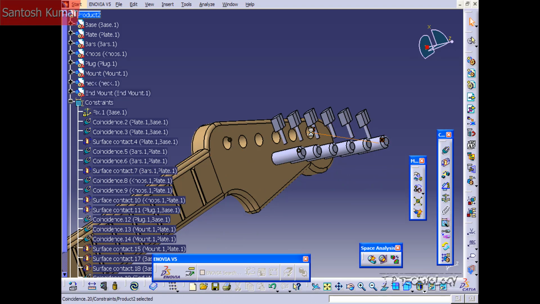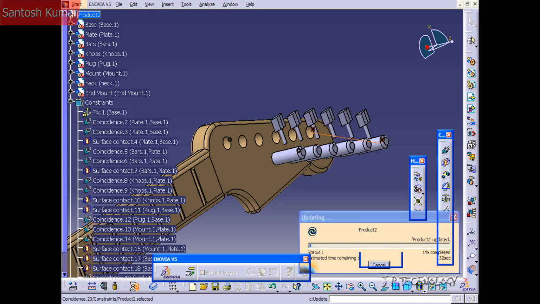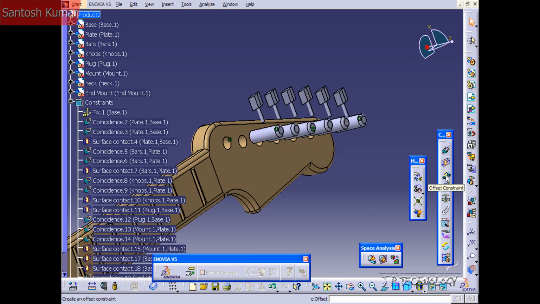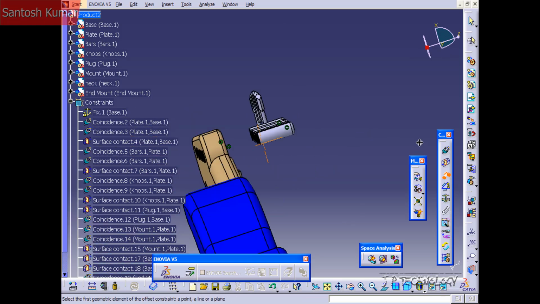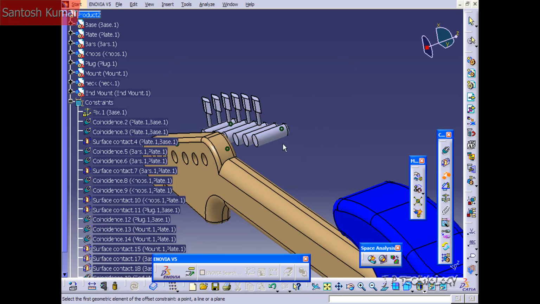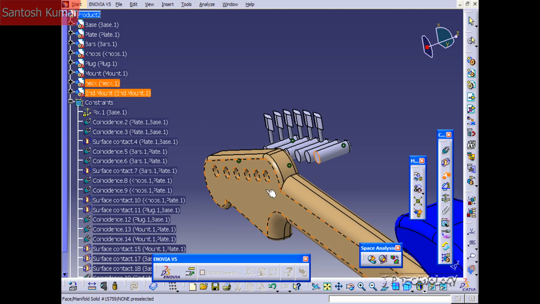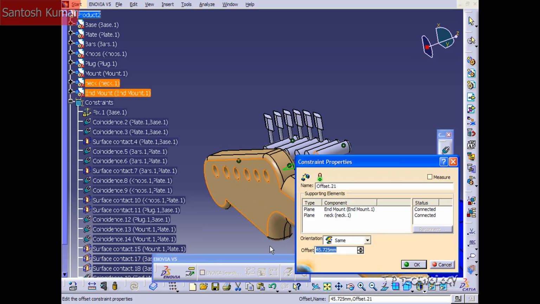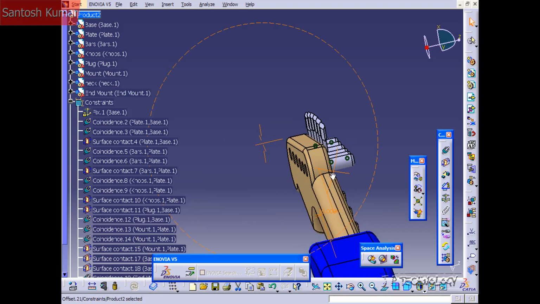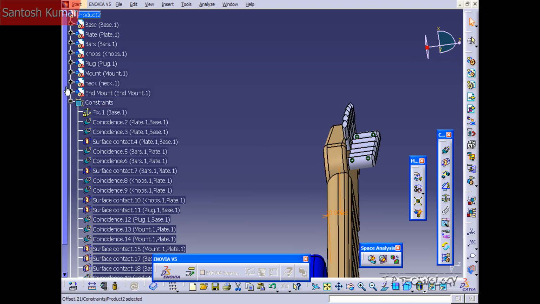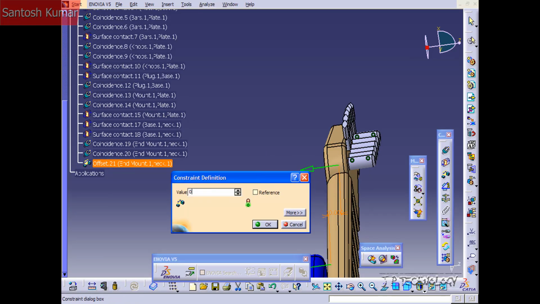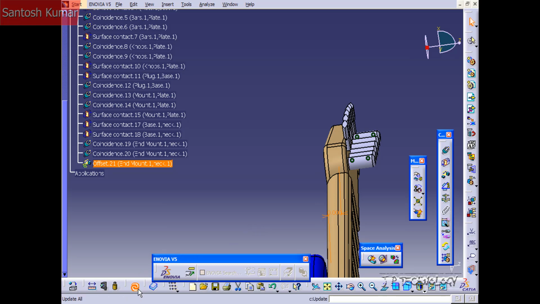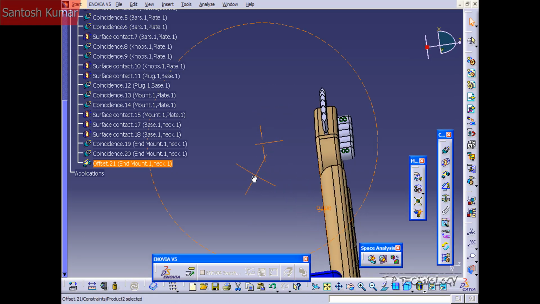And this is just like the other part. You can do each of these as individuals, but I threw it all into one part so that it's easy to assemble. Click update, and now they're lined up. Now I'm going to click the offset constraint, and I'm going to click this face here to this face here, and I'm going to make it 10, click OK, click Update, and as you can see it's too far up, so go down to that constraint, double click on it, change it to 0, click OK, update it, and now it's in the position we want.